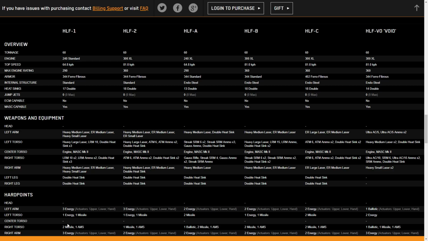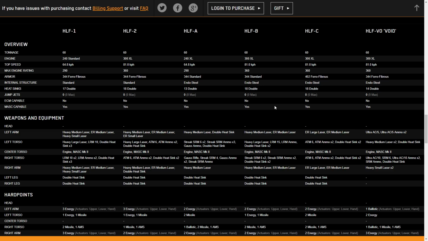So it is extremely similar to the 1 over here, except that it is minus 2 energy, 1 from each arm. Otherwise, the missile hardpoints are the same, the AMS is the same, all that kind of stuff is the same. And it has a higher engine cap. So anything that you could do on the 1 that would fit hardpoint-wise on the Bravo fits with a larger engine. So you can do the various things, like you want to do the triple SRMs, some medium lasers, or whatever you wanted for those brawl builds, those fit.